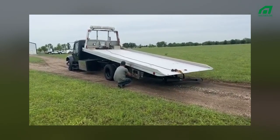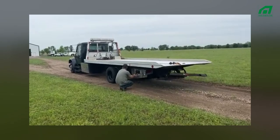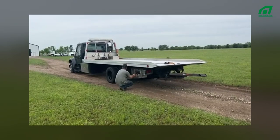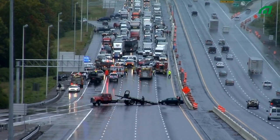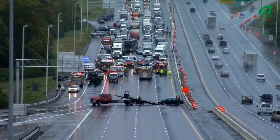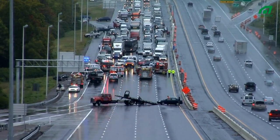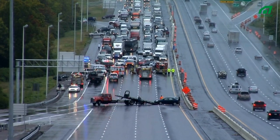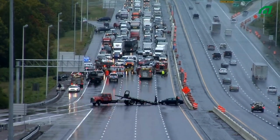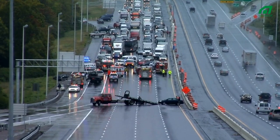The tow truck's robust hydraulic mechanism raises the bed and the car into a safe position behind the cab once it has been placed on the bed. Flatbed trucks are frequently seen on the road hauling automobiles since they're simple to operate. They are typically used by towing businesses to carry cars that have been in accidents or have broken down on the highway. Flatbed trucks are well-liked since they permit secure automobile transportation — you don't drag the car on the ground or apply any potentially hazardous pressure while using this tow truck.